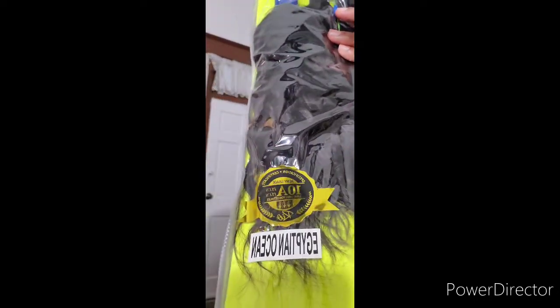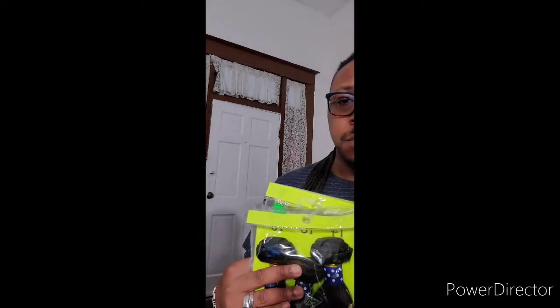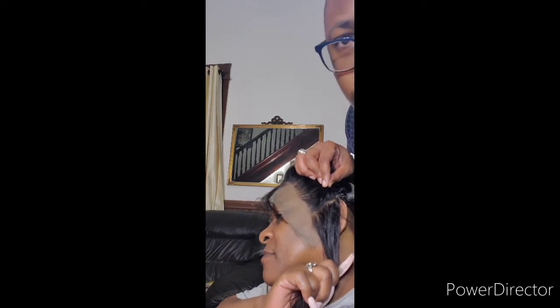This is 10A grade hair. Good hair that I did purchase from our local beauty supply store. As you can see, I've already laid the lace and applied the cap. We're just going to go right into making the adjustments and customizing the lace to the client.